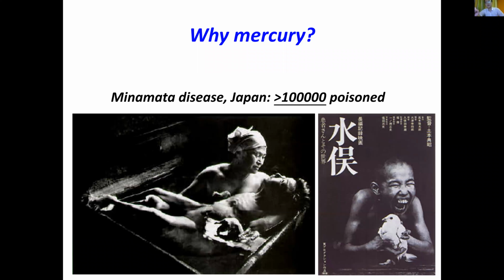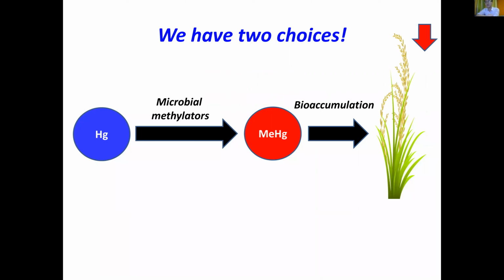So let's go back to this figure. So there are two processes that control the bioaccumulation of methylmercury in the plants or in the crops, especially in rice. So the first step is called methylation. And this is mainly controlled by the microbial methylators, or you can say the bacteria. And generally speaking, there are several categories of bacteria that are responsible for the methylation process of mercury. The first category is called sulfur-reducing bacteria. And the second group is called iron-reducing bacteria. Of course, there are some other categories of bacteria that are responsible for the microbial methylation of mercury into methylmercury. So definitely, this process of methylation will control how much methylmercury could be found in the soils.